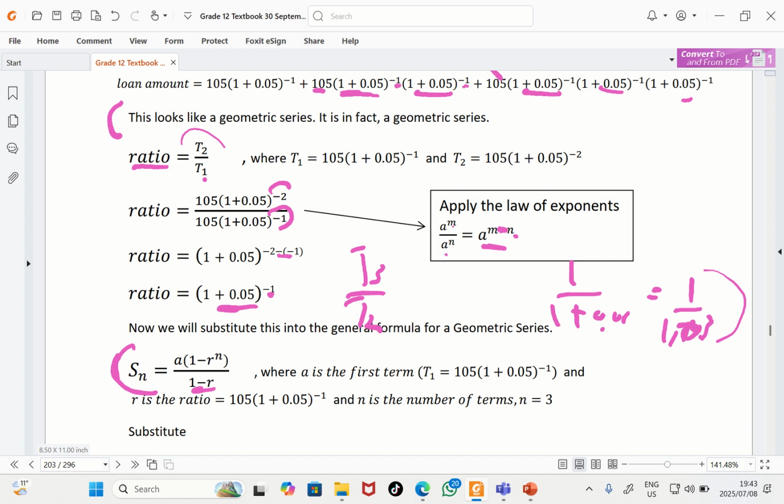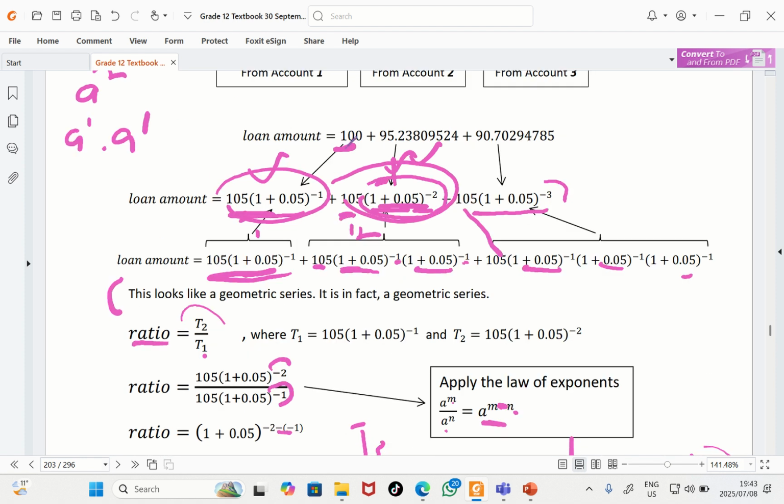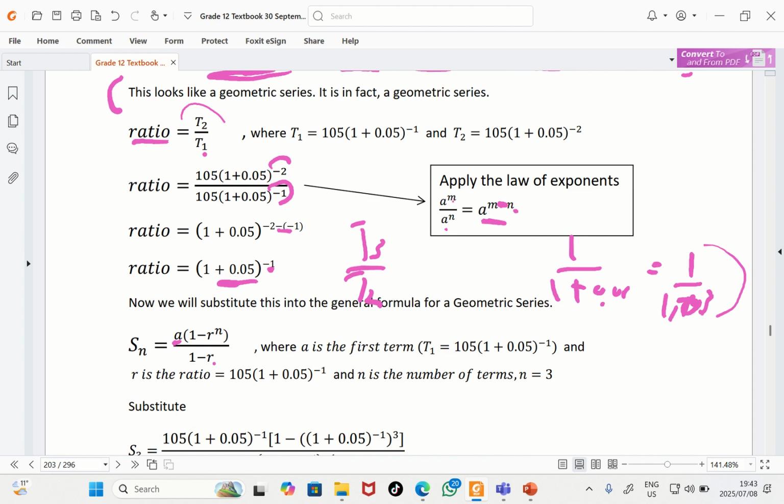So yeah, that's the formula we use normally when the ratio is less than 1. Even though both of them will work, it's always user friendly to follow that sort of convention. Fair? So you guys remember that a is our first term. In our case, our first term is this, the 100. Yes, I know it's 100, but we put it in discounted form. So that's our T1. And our ratio, we just found it there. This is our ratio as well.